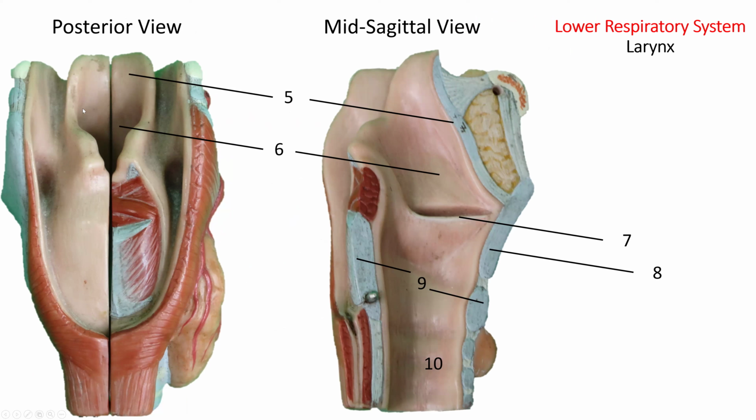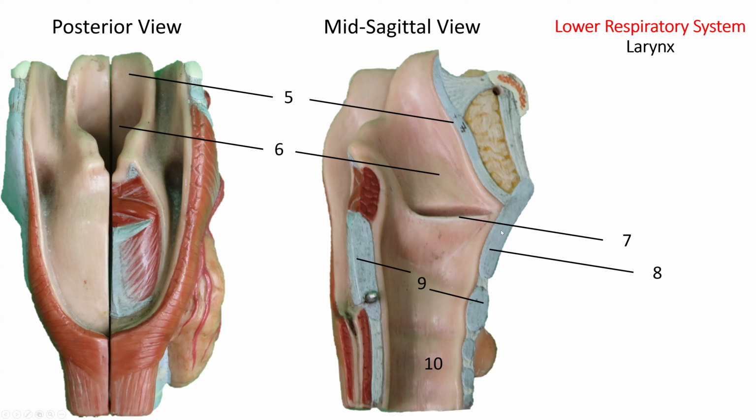And number 6, one of the most missed questions on quizzes and on the practice practicum. What is the hole called? This cavity in here? Glottis. So that's the glottis. If I'm pointing to 6 on this side, it would be misleading because it looks like I'm pointing to a structure, but this hole in here is the glottis. Number 7, what is this thing called? Vocal fold.